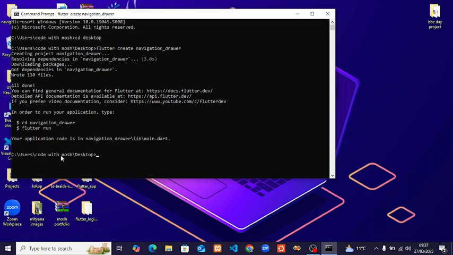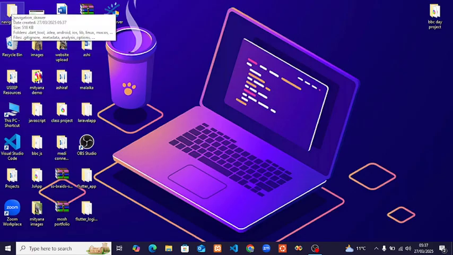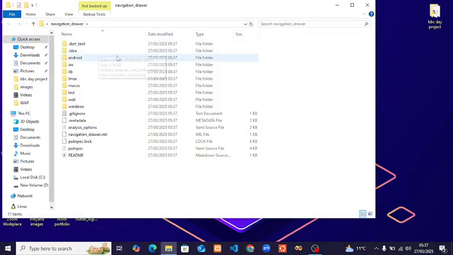How do you confirm? For as long as it pops up a new terminal, you're going to see that even your application code navigation is within there. So this message confirms that we have our Flutter application. And if we close this and go back to look at our desktop, you can see that our application is up here. This is the application folder, which you open by double clicking on it, and you can see that we have the different folders and the different files of the application.